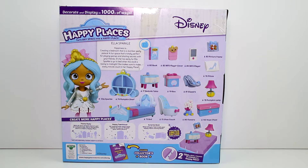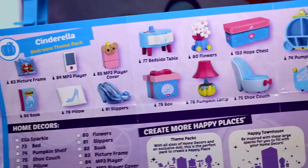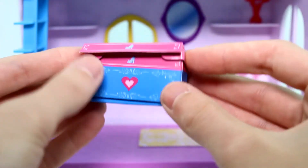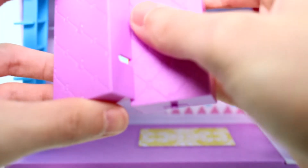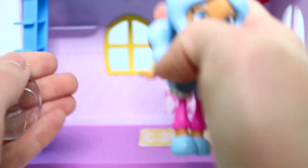Let's go ahead and get this all out of the box and add it to the townhome. Inside you get this collector's book which shows you all the ones you get in this pack, and then all the packs available. We have opened all of them except for one which I still have to review. Here is our cardboard piece — this is a hope chest, apparently. I'll just set it over there. We have our tiles; let's snap those together because we're going to need the expansion. For some reason, this townhome only has two rooms.